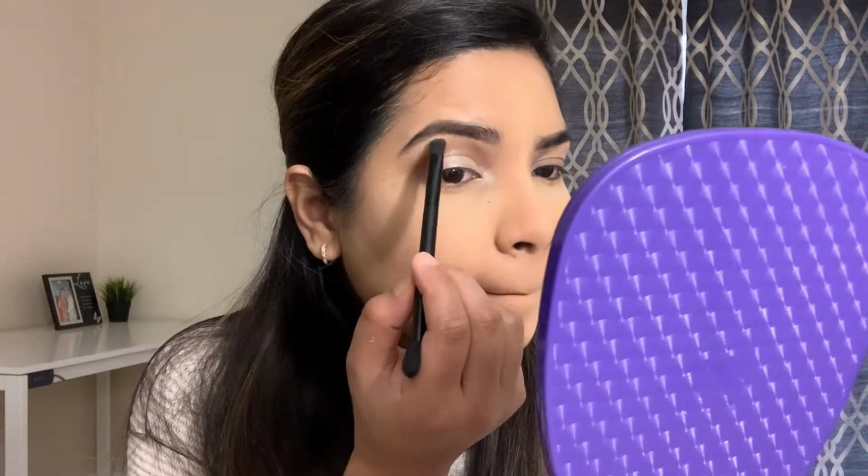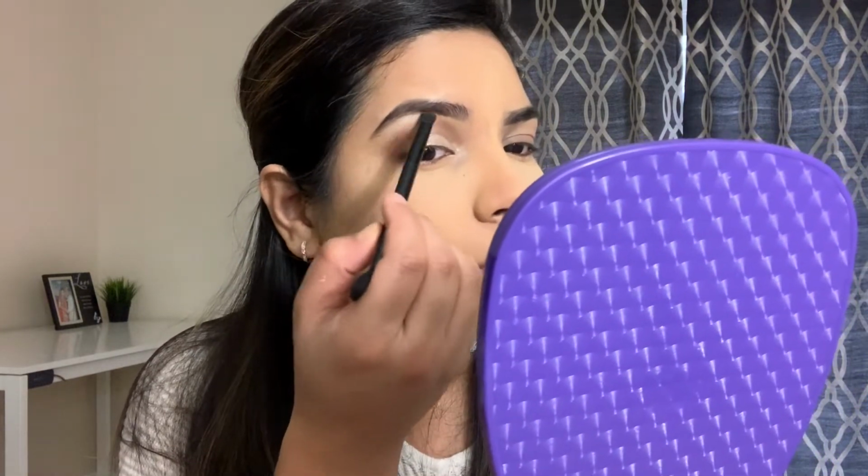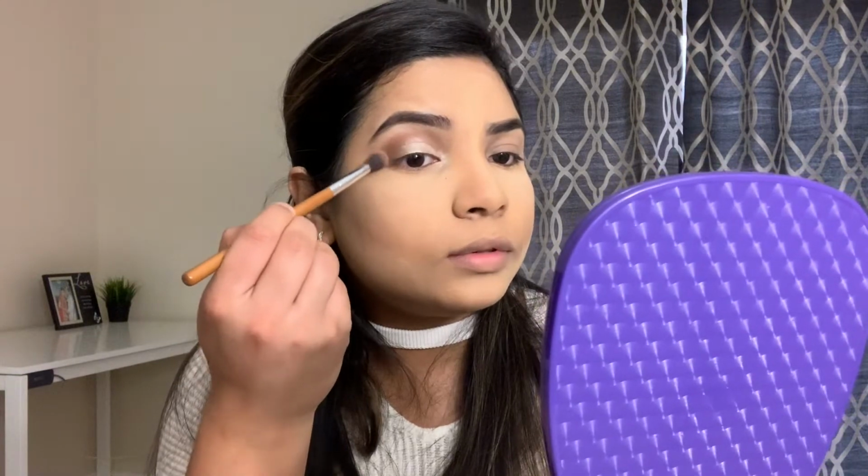Flat shader brush. This was actually in the Anastasia Beverly Hills palette, and I'm gonna take the same color that I used on my lid from the same palette, and I'm gonna apply it on my brow bone to highlight my brow bone. Nice, and blend it. Now I'm gonna do the same thing to my left eye, and then I'll be right back. So I completed my other eye and also got lashes, fake lashes.